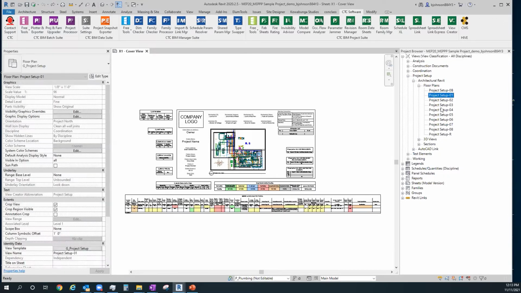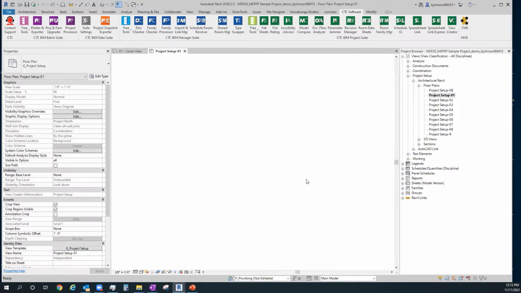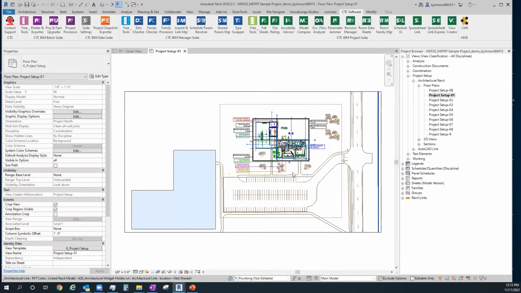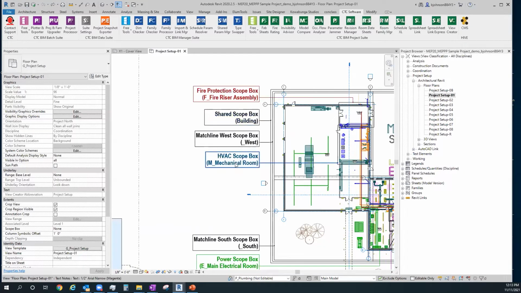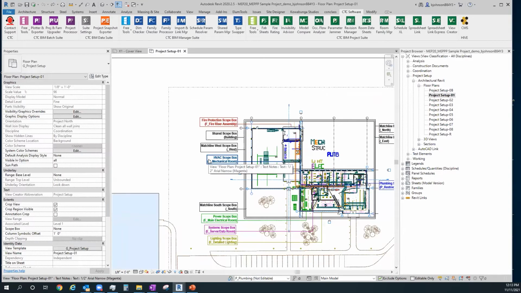So if I were to look at my project setup, this one actually comes a little better than what we've had previously. It actually has some match lines in there for north, south, east, and west. So a couple of those. It has a bunch of extra scope boxes in there for project setup. So things like that will literally let us move a scope box of the type, and any enlarged plans are already pre-made in this product. Will automatically resize to the crop boundaries and resize all the call outs and things like that for enlarged plans. Those are already pre-done just by moving a scope box and either expanding or contracting it to its actual size.